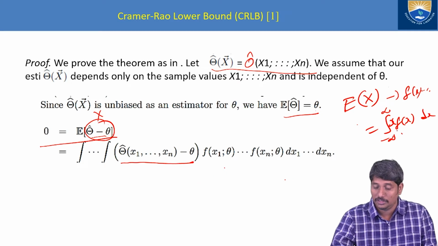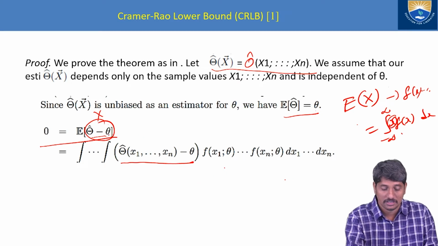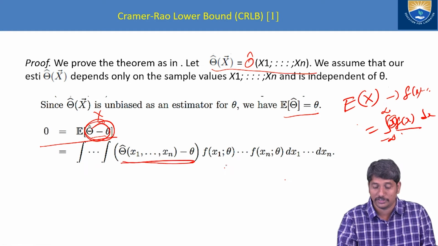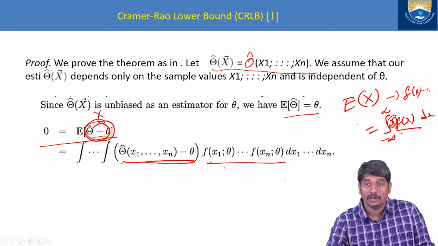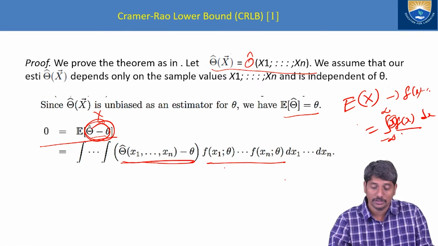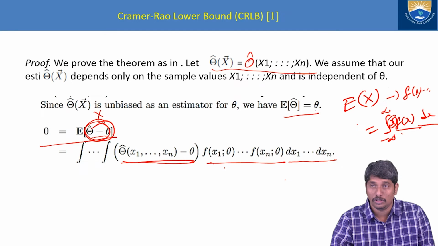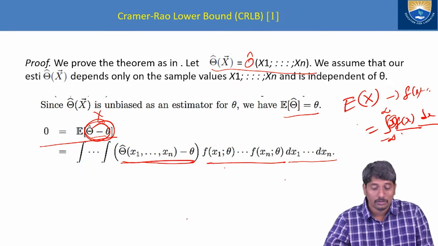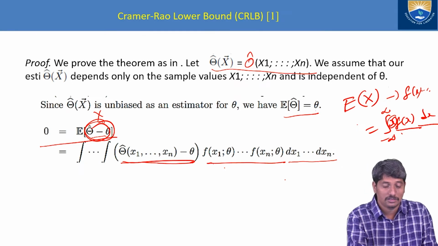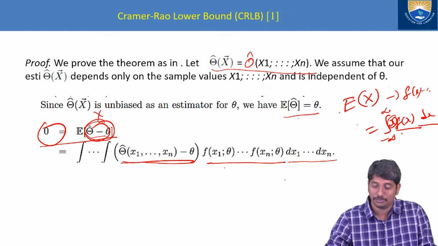With the help of this, we write phi cap minus theta in the place of x, and in the place of f of x we write the product of n density functions of each random variable x1, x2, so on, xn. That is why we got this. And dx means again it will be the product of dx1, so on, dxn. And this is equal to 0, as we observe from this.